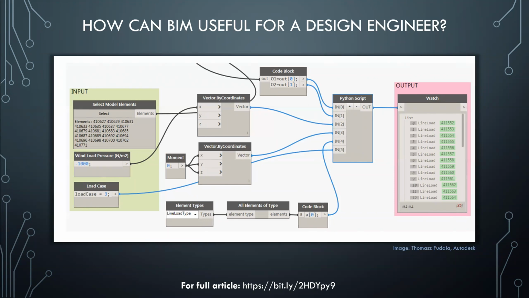Like I said earlier, spreadsheets have their place, and if your firm is heavily invested in trusting the calculations they run on their spreadsheets, maybe this is an opportunity to pull data out of your model, manipulate it in Excel, and then bring it back into your model so that all of the data is stored within Revit. So for those of you design engineers out there who have run into some of these limitations of Revit, you may want to start exploring Dynamo to learn how you can interact with that data. And again, check out the full article and the link at the bottom of this slide to learn more about what he was able to accomplish using Revit and Dynamo.